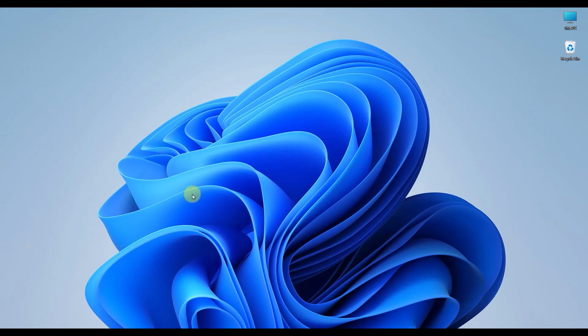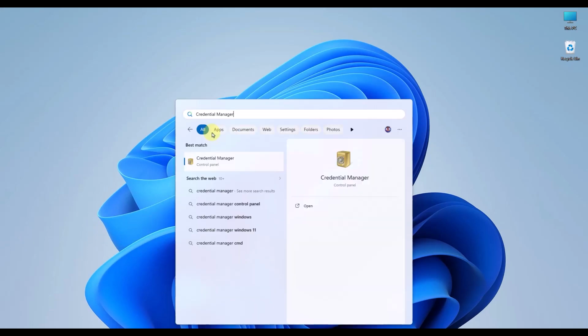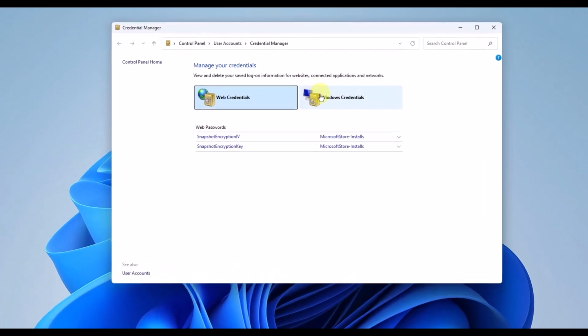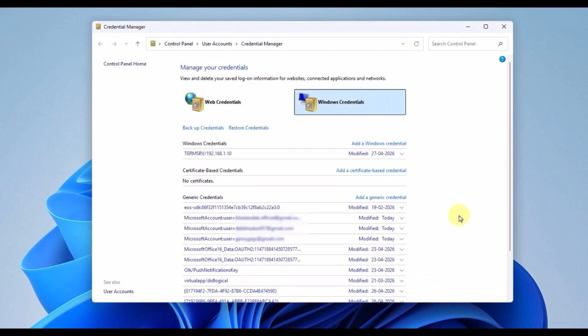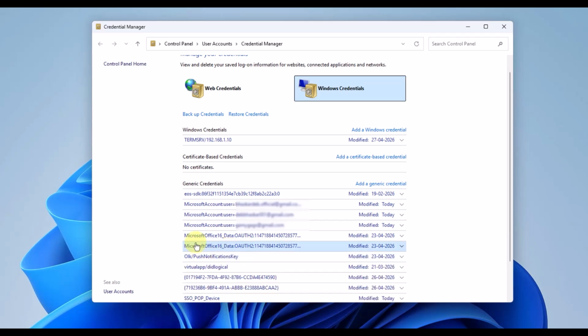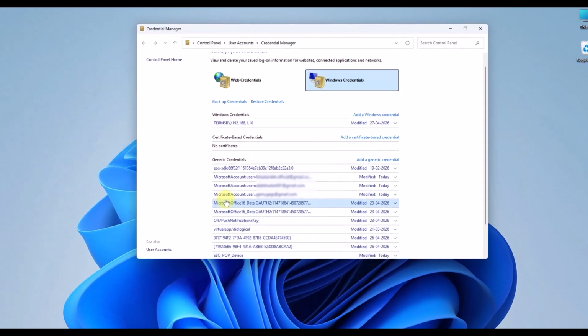Finally, we need to flush out the lingering authentication tokens that are blocking your new login attempts from succeeding. Press your Windows key, search for Credential Manager, and open the Control Panel application. Click on the Windows Credentials tab, carefully locate any entries containing Microsoft, Office, or Teams, and select Remove for each one. Once those old legacy tokens are completely deleted, restart your computer and open Microsoft Teams to securely establish a fresh working connection to the server.